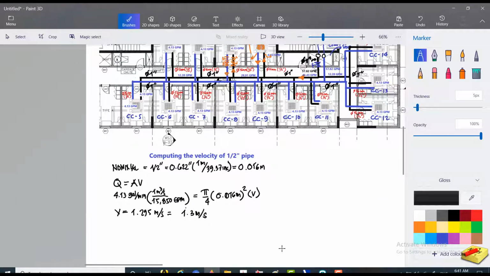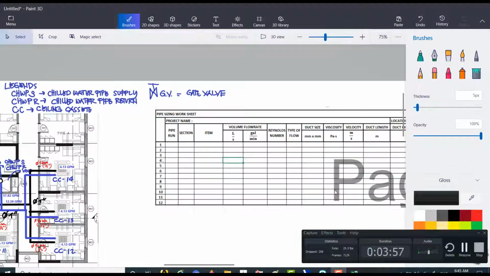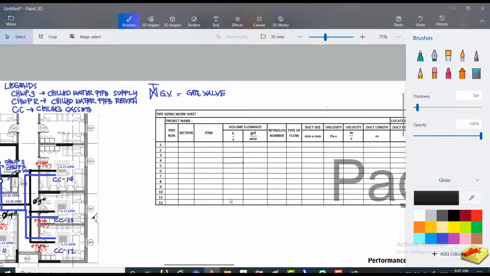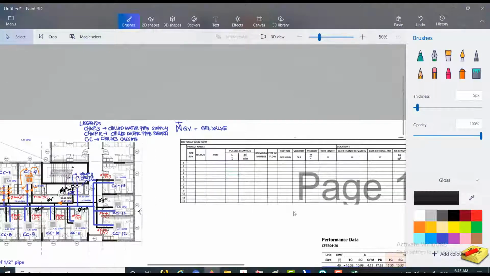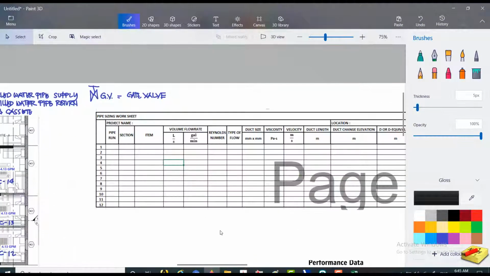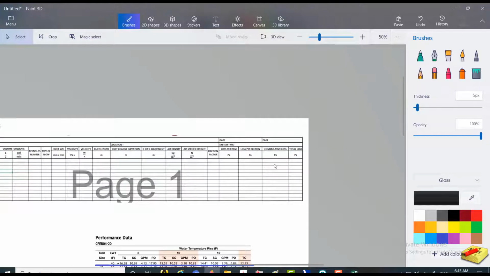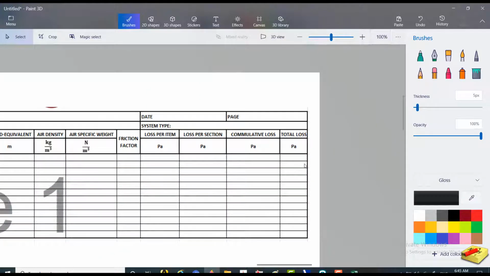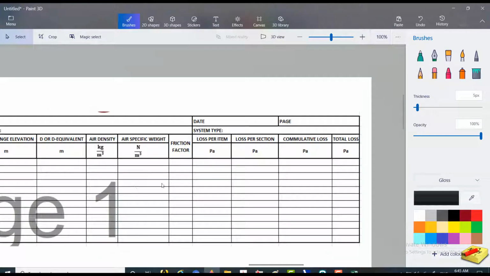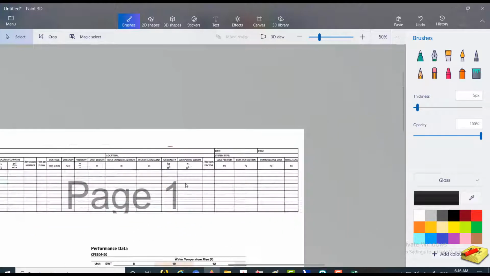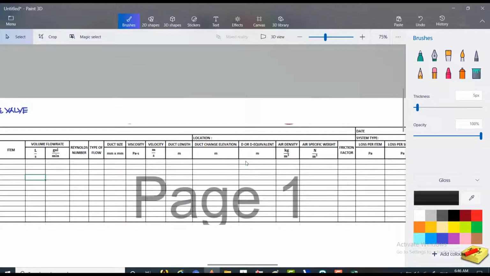Now for the pipe sizing worksheet naman tayo, no? So the same also yung table na ginamit natin doon sa kanina na ay sa ating ducting, but this one we're going to change yung isang item here.